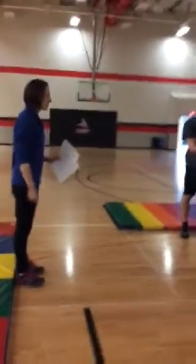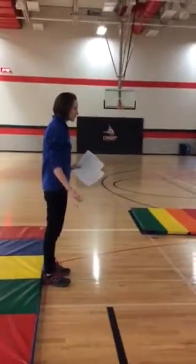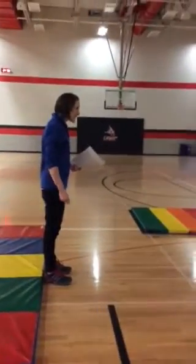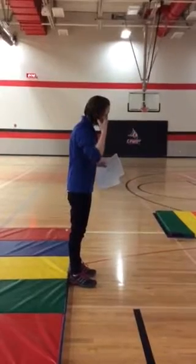If I'm spotting a back roll, I could probably have a kid do that first before a forward roll. A kid who has that sensitivity rolling forward — if they allowed me to, I could spot them through a backward roll first. It's a little less scary; it doesn't feel like they're falling as much as a forward roll does.